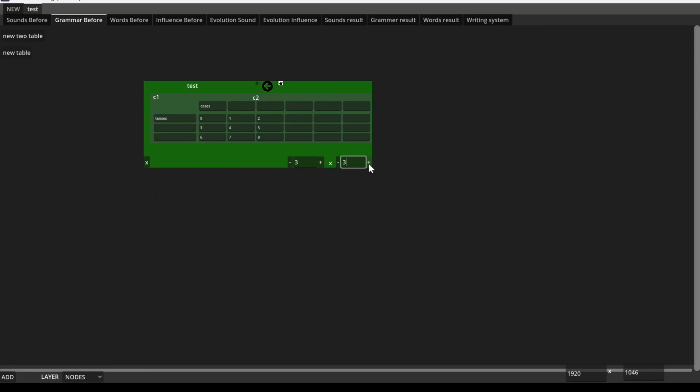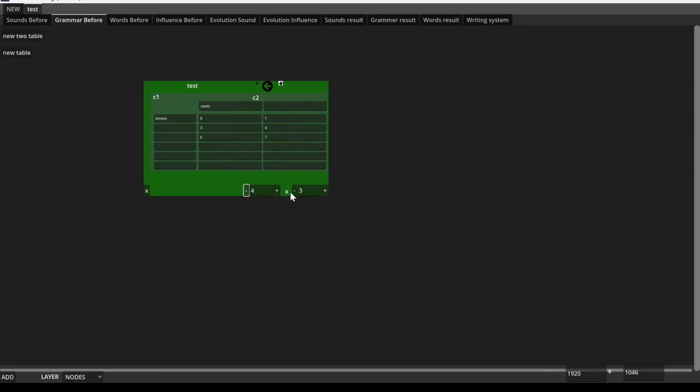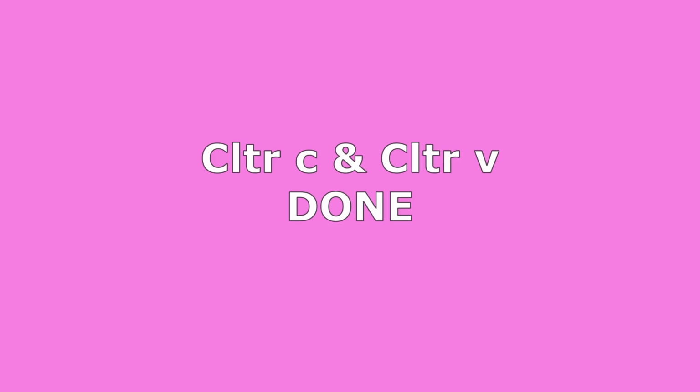So, some of you may be wondering right now, what makes this grammar so special? Well, I would like to say that this is just a bare bones implementation. Later I will add a lot more features, some even in this devlog, that make working with this table a lot easier and nicer. After this I had the basics for proto-language in place. Many conlangers will know that what you need for the final language is essentially the same as for the proto-language. So I did the good old Ctrl-C and Ctrl-V and that too was done.